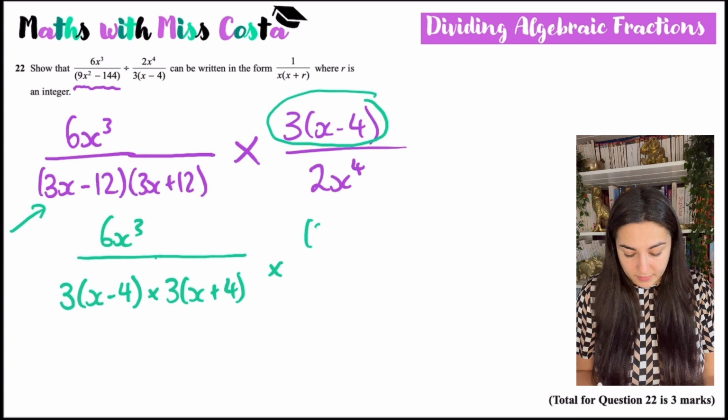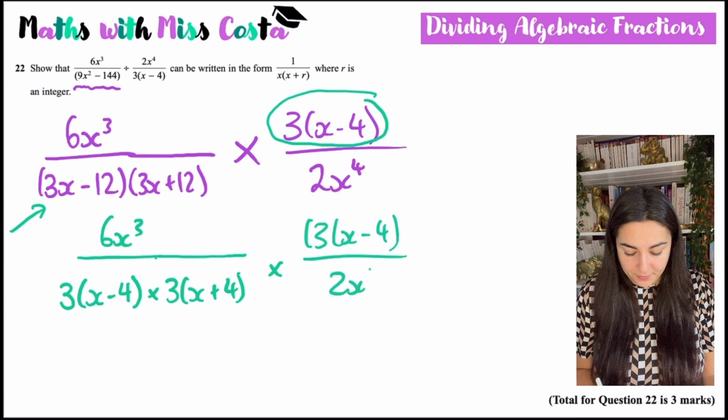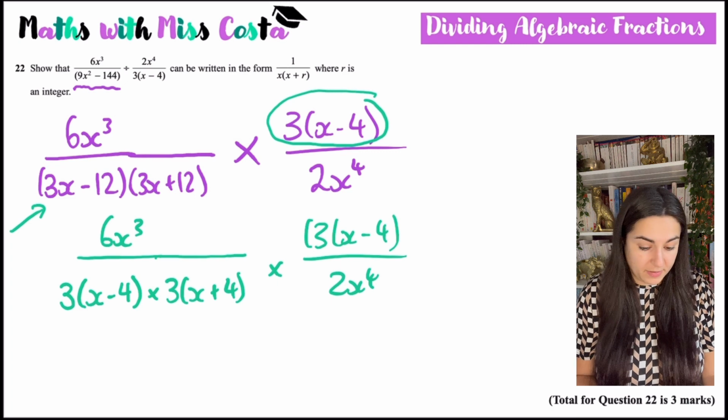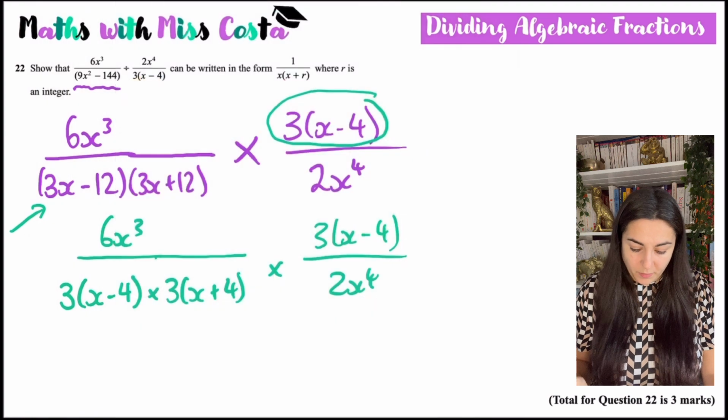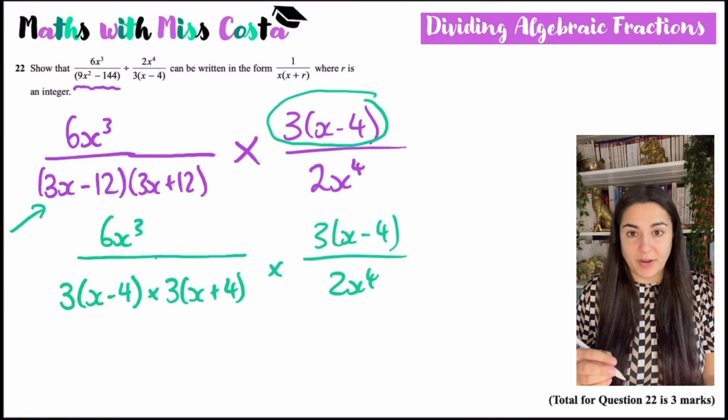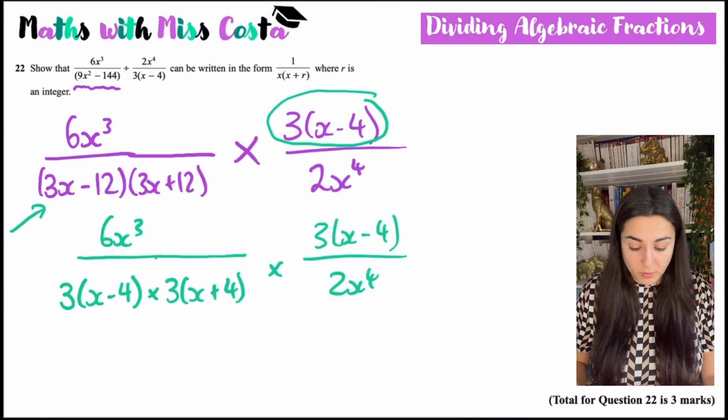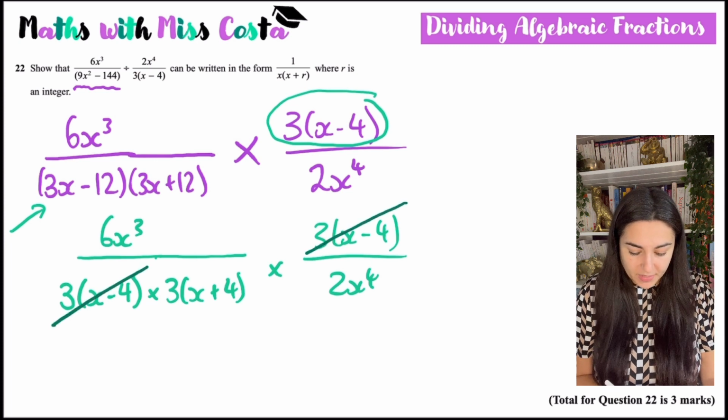Now I can do a little bit of manipulation. Let me just get rid of that thing. I don't know why I put that there. So remember, when you've got fractions, anything that's on the numerator that is also on the denominator, when they're being multiplied, can cancel out. So 3x take 4 is going to cancel out with this. So then I've got a much nicer fraction to deal with.